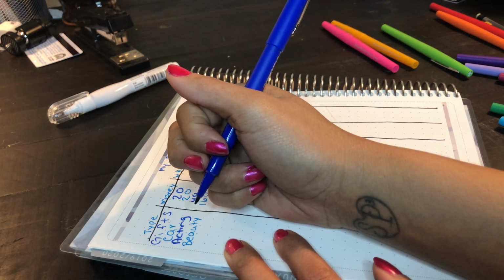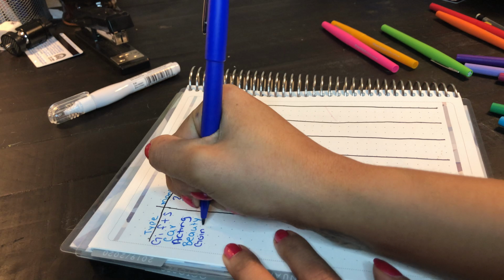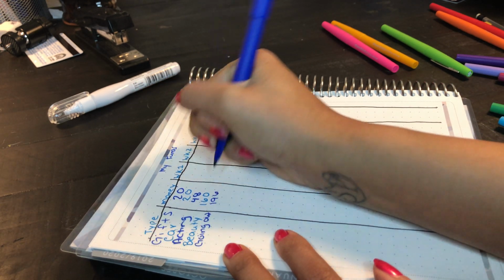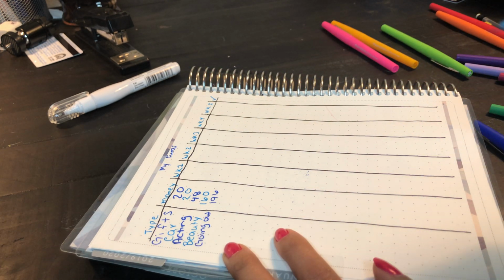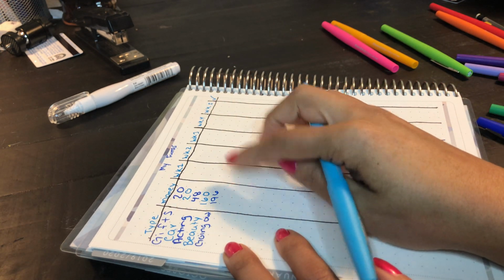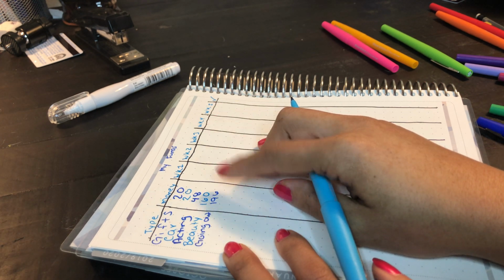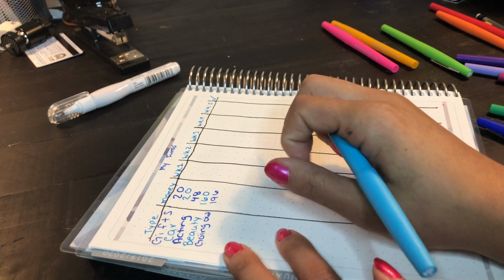Going out, I have $196 a month for going out. I can try to lower that. I don't know. I don't want to lower it because I feel like I already don't go out as it is. I want to be able to take my boyfriend. It's his birthday this month, so I want to be able to take him to a nice dinner. That'll take care of that. I just feel like I don't have enough money for that, but it is what it is. So I'm going to just try to stick to that budget.